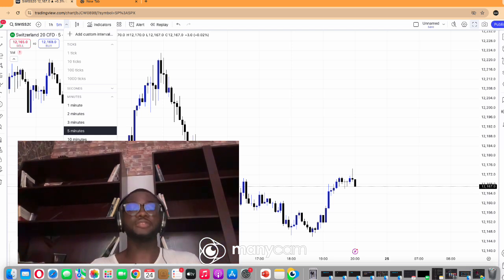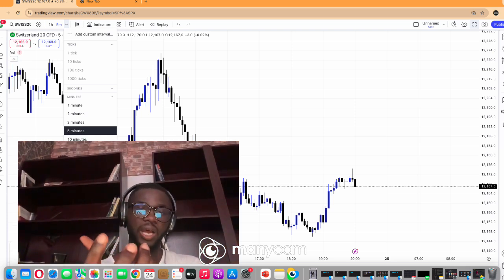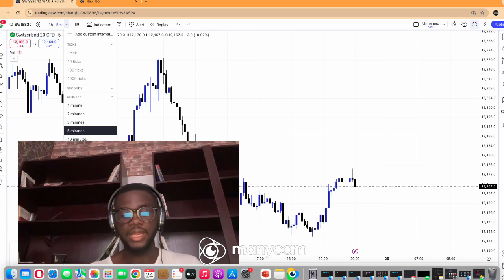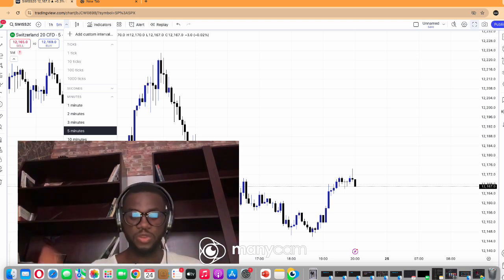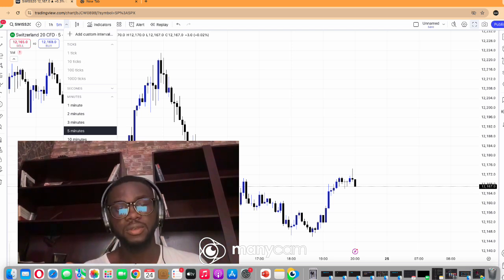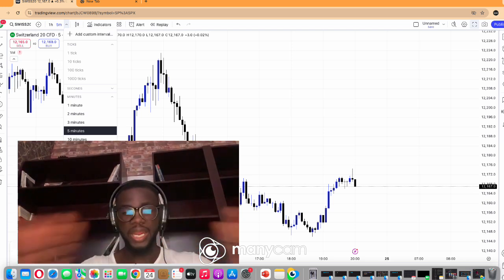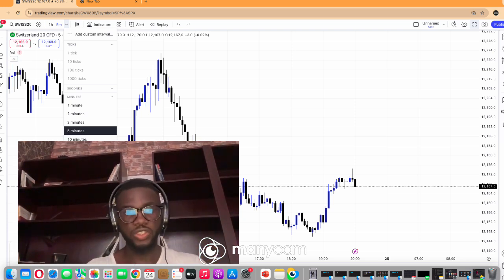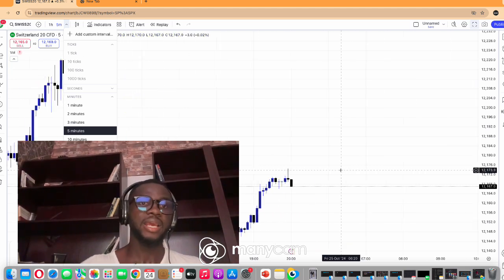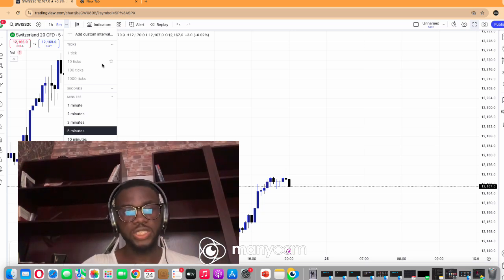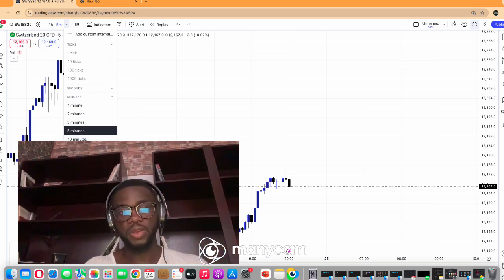The best way I can define a time frame is, if you have an apple, right, and then you put the apple on your plate and you have a knife, and then you slice the apple in 5 places. How many pieces do you have? To answer this question, the time frame interval will answer it. In this situation, we have Swiss 20, which is an apple, for instance, and Swiss 20 can actually be divided in the forex market into different time frames.